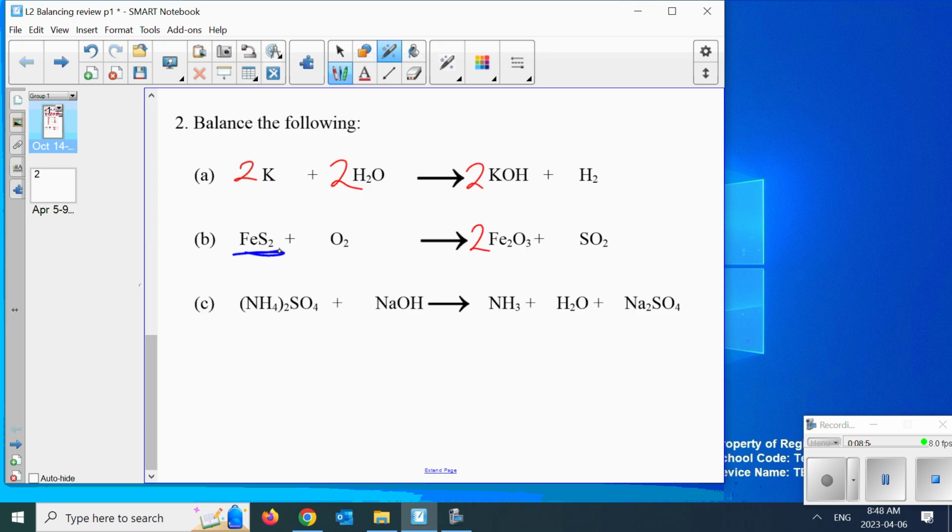So FeS2. What do you notice? Now I know I can balance the Fe with 4. Then that's going to screw this up a little bit. So, yep. Okay, so I'll do the 4 like I suggested. You suggested an 8. Let's just see here. I'll slow down my thinking. Say, yeah, that's 8 S. Okay, I've got the iron 4. So it's now time to count up my oxygen.